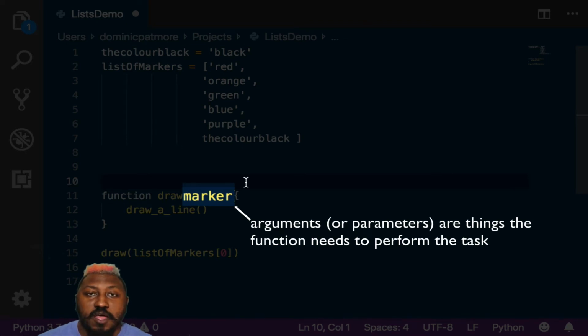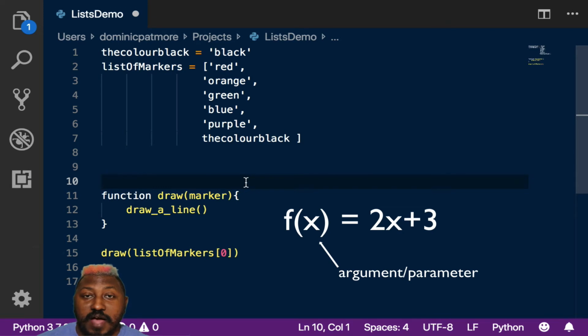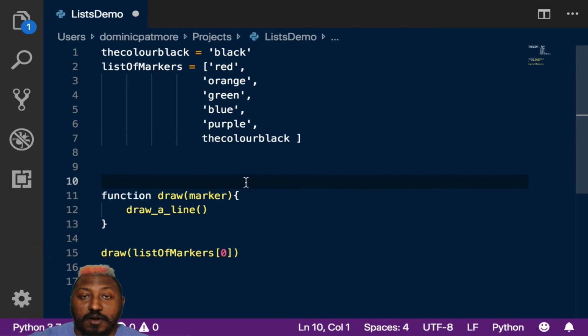Hopefully this is not too traumatic, but if you remember back in your school days doing mathematics, you had things called functions, like f of x equals 2x plus 3, where x is the parameter. You put in the value for x, and then you get back whatever. It's exactly the same thing here, where you put in the marker, and then the marker does the thing in the function. This is really powerful and is a key component of programming.